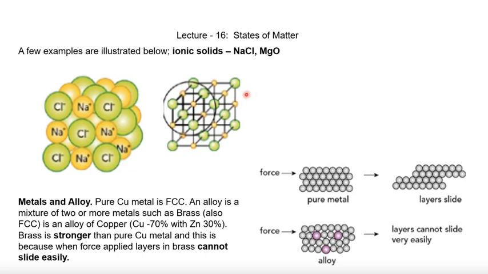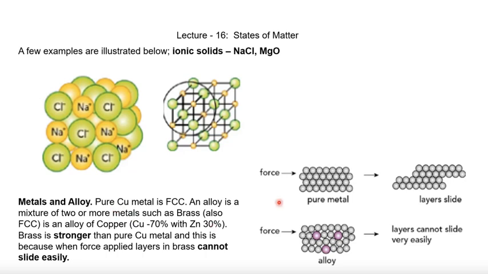This is what we can say about magnesium oxide. If we just replace the chloride ion with an oxide ion and the sodium ion with a magnesium ion, we will see that the same structure applies to both. We are just replacing them. So these two are called isomorphous compounds. That means when two compounds have a similar structure, they are called isomorphous. And then we talk about metals and alloys.